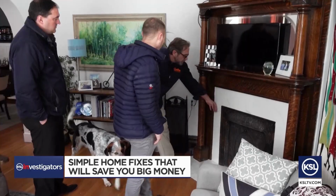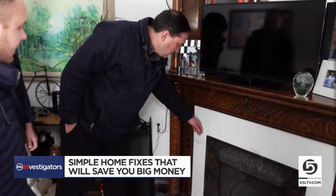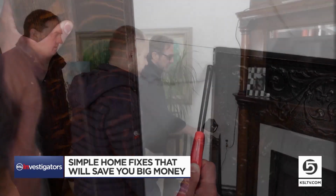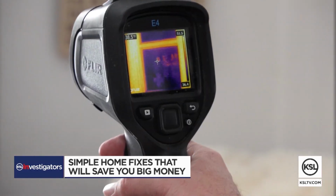Right away, we felt the living room's temperature begin to plummet right around the fireplace. You want to feel it? It's a huge amount of air coming through there. So much that, look. It just blew it out. I'm going to take a close shot of that. And while the lighter trick is neat, this high-tech infrared radar really shows us what we're dealing with.